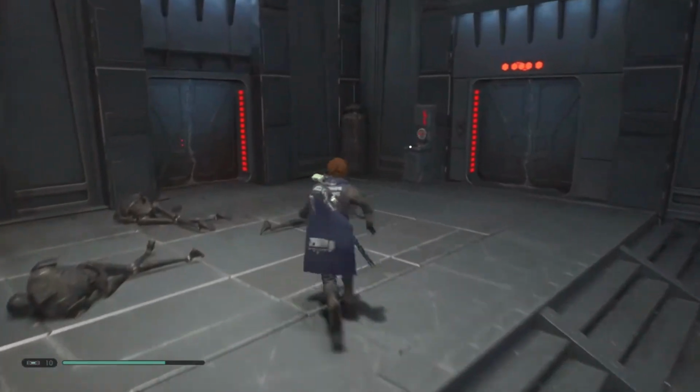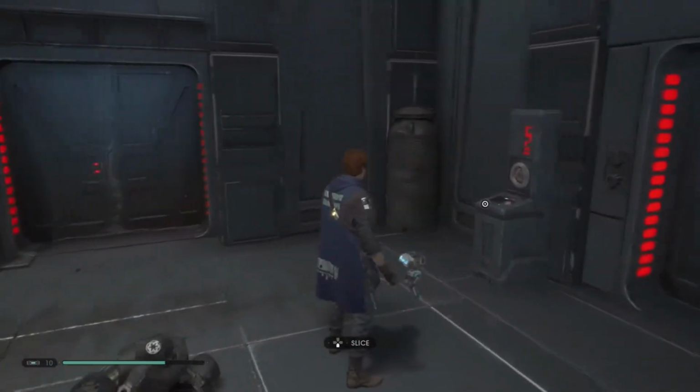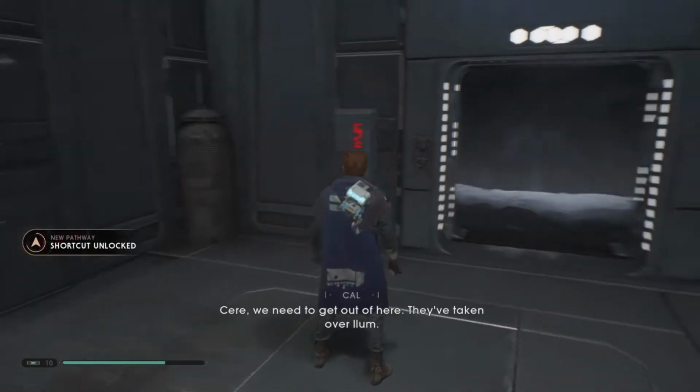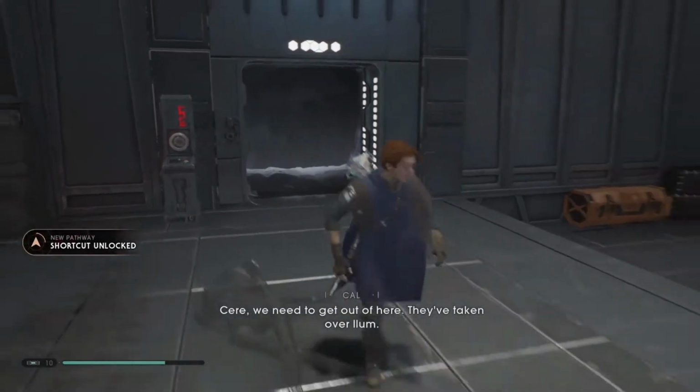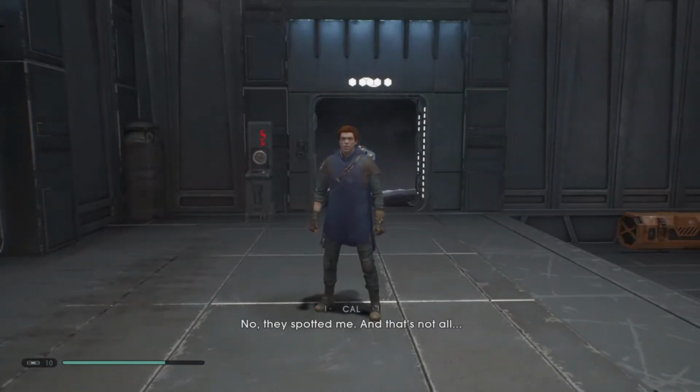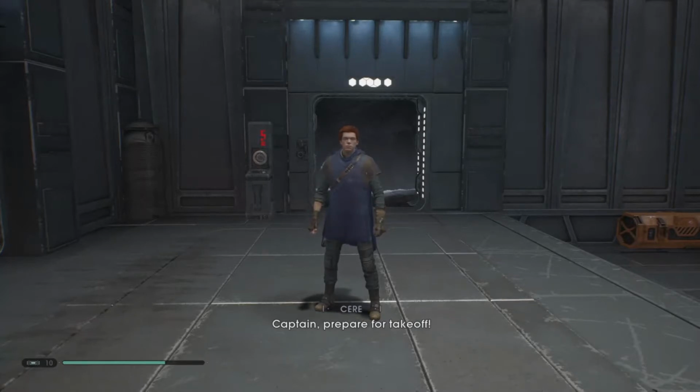Okay then. Won't be locked for long. Seer, we need to get out of here. They've taken over Ilum. Are you all right? No, they spotted me. And that's not all. They're mining kyber crystals. Captain, prepare for takeoff.